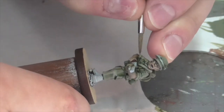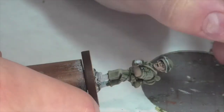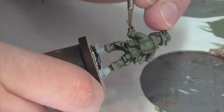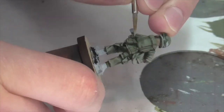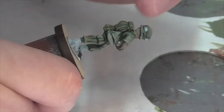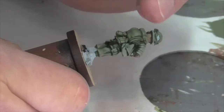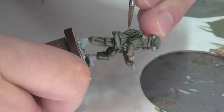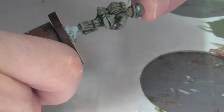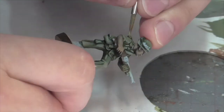To continue lightening and highlighting these areas, I'm going to take the color I just had, which is again the khaki with that green gray in it, but I'm going to start lightening it now using some buff. Buff is obviously a light creamy yellow color, but by mixing it into this browny green color, especially if you start out subtly, it's not going to make it bright yellow all at once, but it's going to start adding a very clear yellow cast. But yellow is nice here because it works well with the greenishness, it fits in there. You can see it's quite similar to the color of his uniform, but slightly different. It's just slightly more yellow, and that's what we want. We want it to be almost the same, but just ever so slightly different.